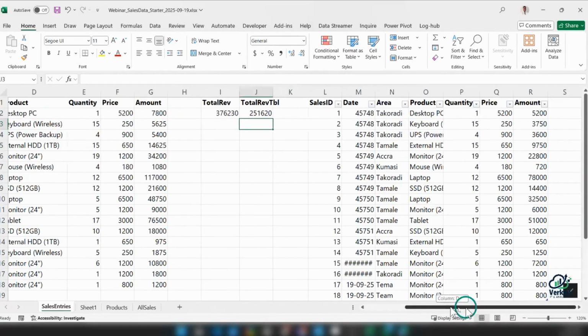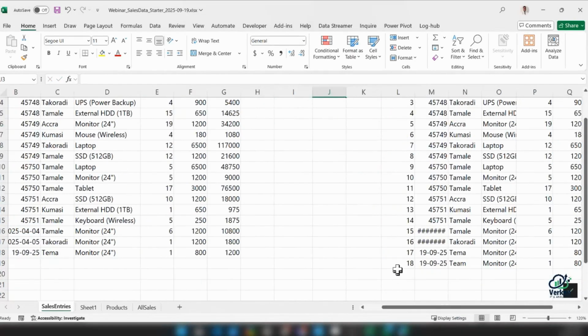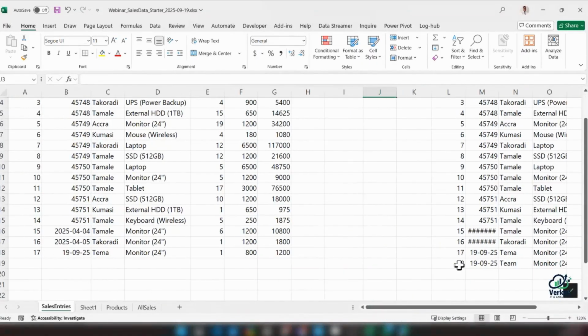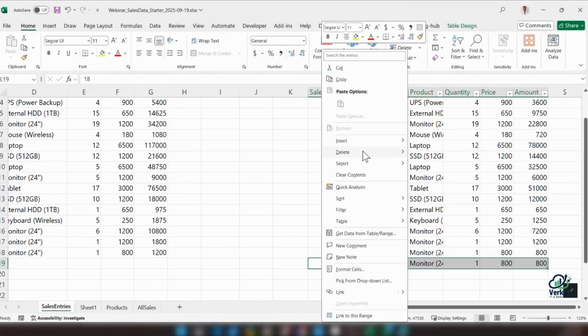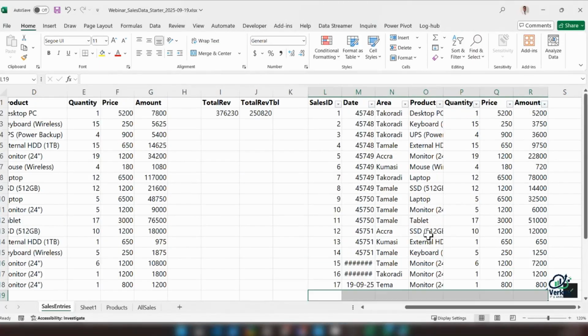Why do I have two different values? Let's check that first. Okay, so I have one extra row. Let me copy that. Or I can just delete this one. So delete the table row. And let's see why I have two different values.